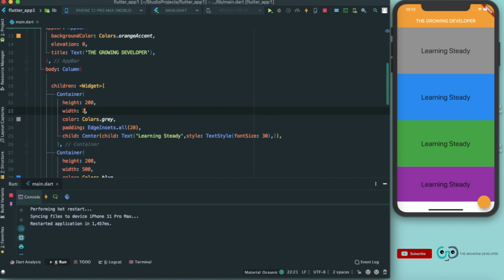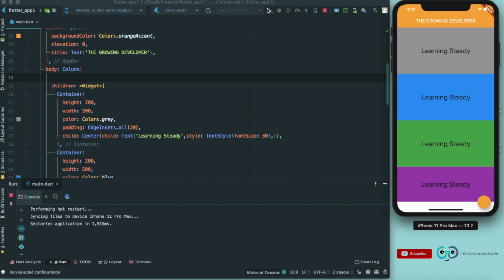What do we mean? Let's give it a width of 200 and run it. Now you can see that the content, or rather the first container, is automatically aligned to center. Now this is our cross axis alignment and this is our main axis alignment.